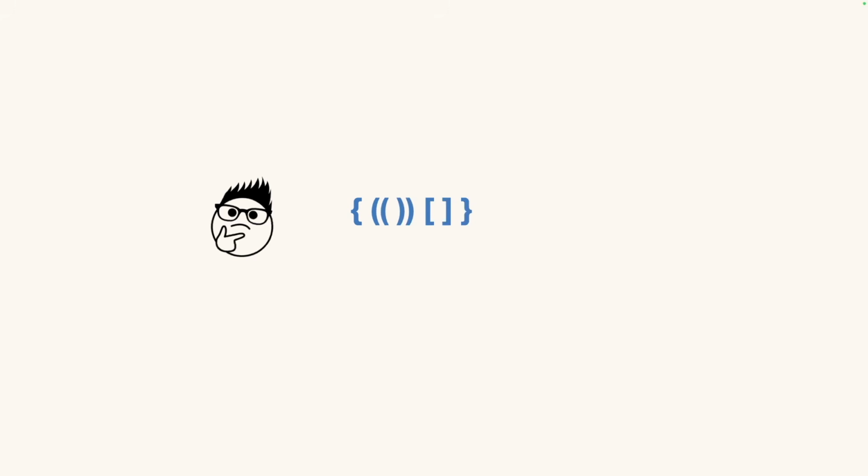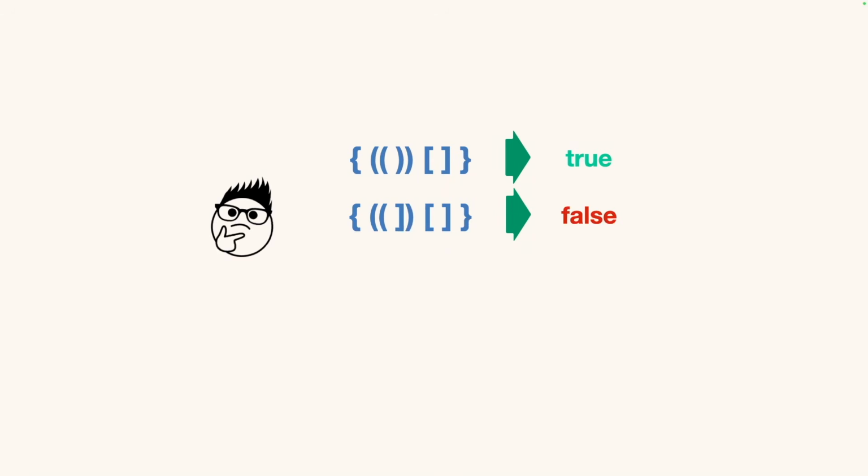For this particular input, we would want to return true because we do have all of our different types of parentheses matched up. Let's go over another example like this one. In this one, it's pretty clear to see that we should return false here. This is not a valid set of parentheses. Let me show you how we can try to match things up. So we have the outer curly braces here, we have some square brackets there, we have one set of parentheses here, but then over here, we have a mismatch, and that's why we return false.